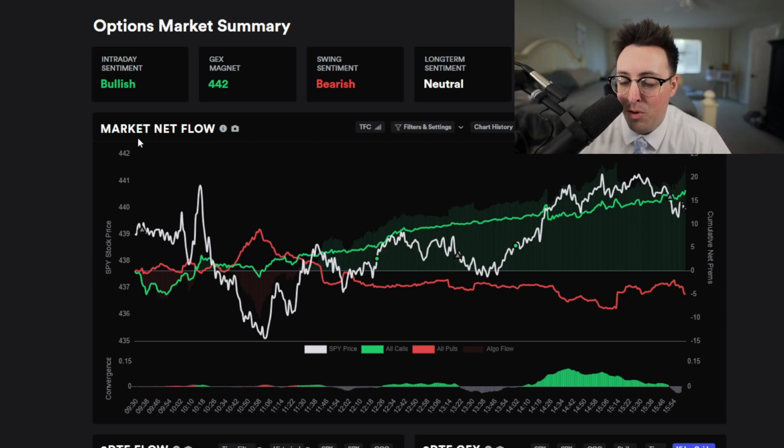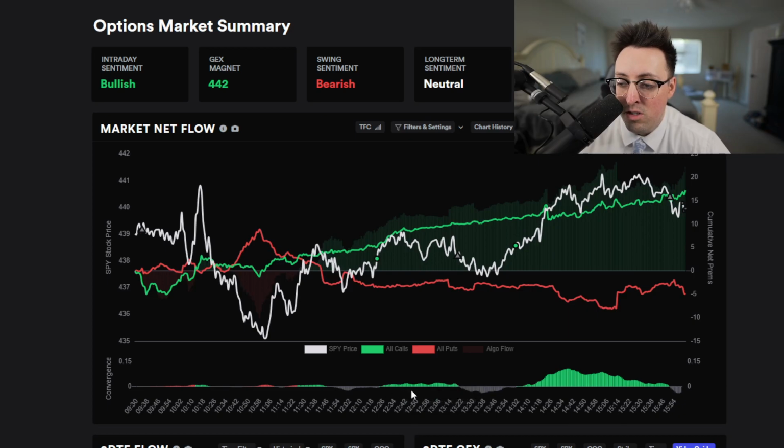So just to give a brief summary of what market net flow is and the convergence tool is down here. This tells you all of the calls and puts in the entire market. This is intraday flow. So this shows me within the day how many calls are being bought and how many puts are being bought or sold. Same thing with calls. So that's what the net comes from. It takes into consideration the buys and sells of calls and puts, and it plots it on the chart right here. So it makes it super awesome to look at, especially if it's a very bullish day like it was on Friday. You can catch really nice moves to the upside if there's clear flow.